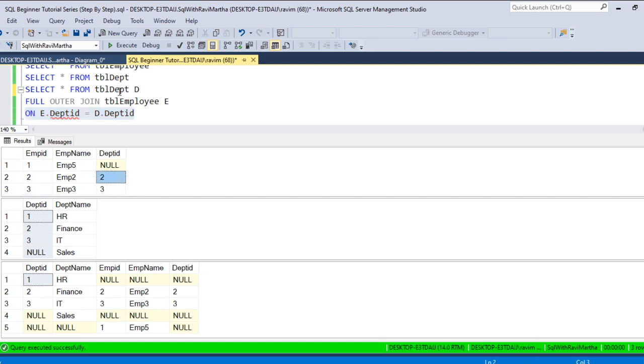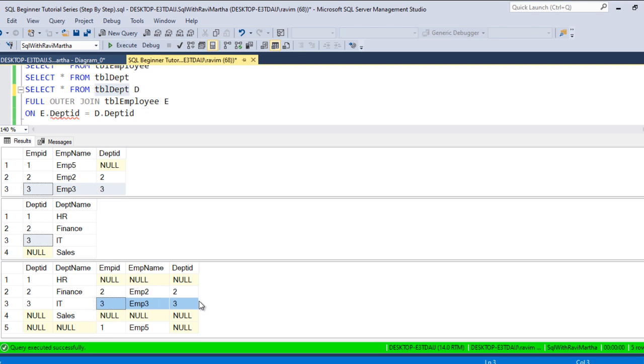First, department ID. For the department ID 1, we don't have any match. So it will get the department ID 1 HR, and since there is no match in the employee table, it will mark other columns as null, right? Next, it will go to the second. 2 is matching with one record. So it will fetch 2 and finance, and it will also fetch the matching record from the employee table, that is 2 employee 2. Similarly, we have 3. So 3 matches with this record, so it will populate the corresponding record details from the employee table.